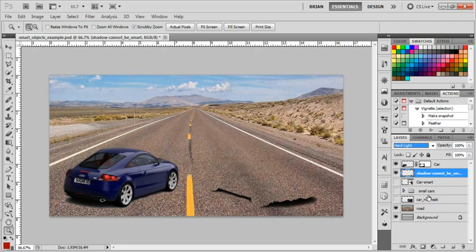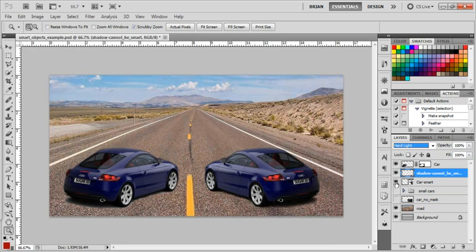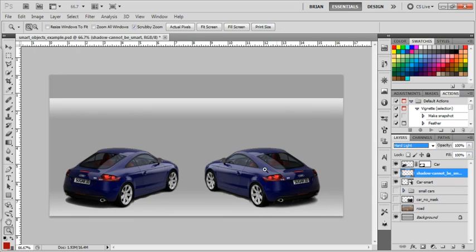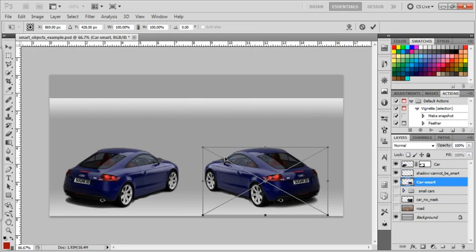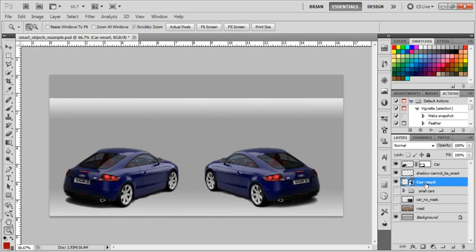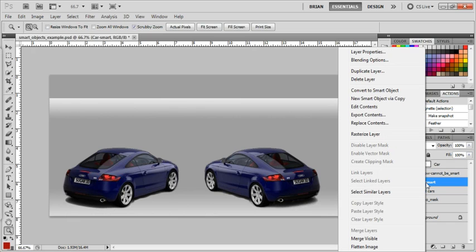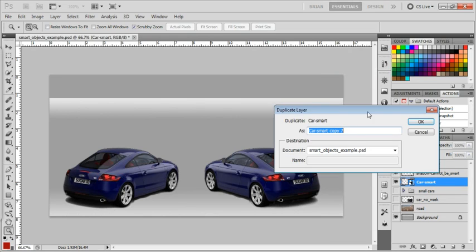with that done, there are ways to make a smart object act differently. Like, for example, if we take off the road layer, we can take this same car and duplicate it a bunch of times. In fact, let's just go ahead and do that. I'm sorry, we have to go to the car smart layer. And actually, let's just duplicate that layer. Right-click on the layer and click duplicate layer. And we'll call this the small car. And since we have a folder called smart cars already, let's call it smart car 2.